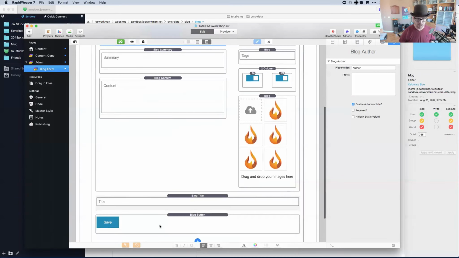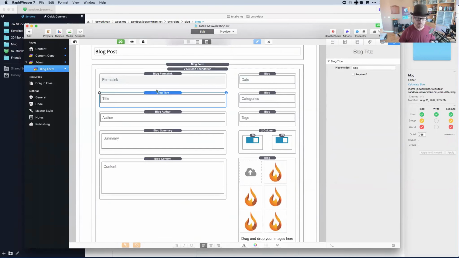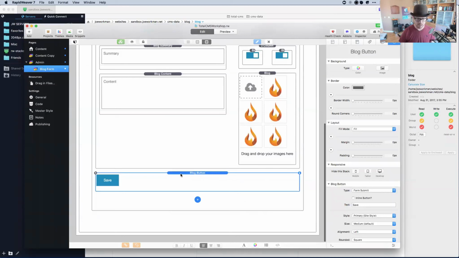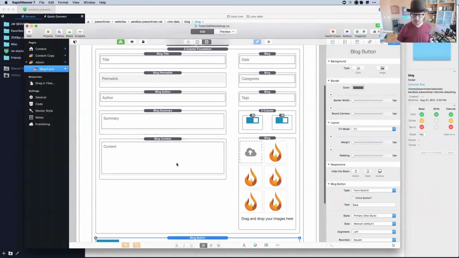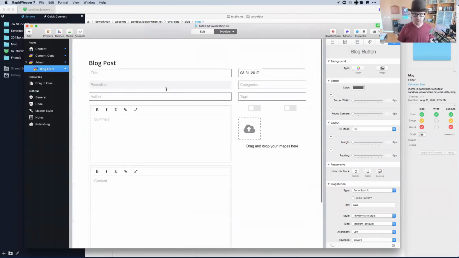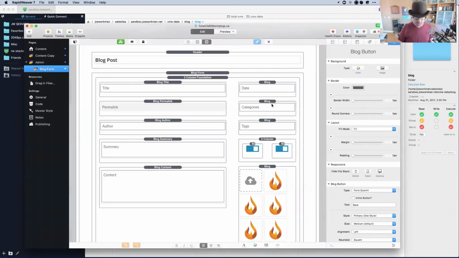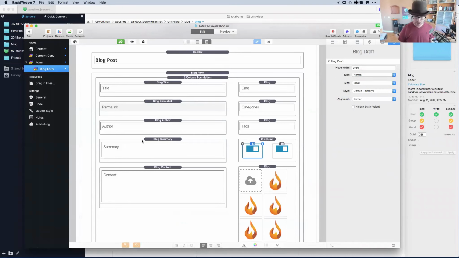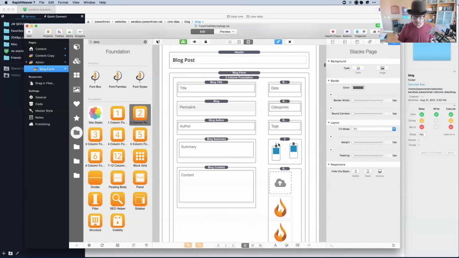Let's do author. Title at the top. And then save button, I'll just leave at the bottom. Okay, so let's just preview that real quick, see how that looks. That's kind of a nice, decent layout. One thing we want to make sure, let's see these draft and featured. That's draft. So let's go ahead and do header here.